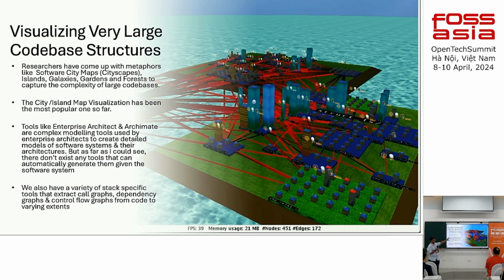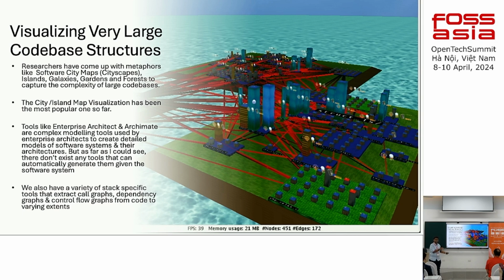Now, this again is a very old visualization, but the idea behind this is every single building essentially stands for a class or a function, and then a collection of buildings could be a class, and then an island could be a module, and then the lines that connect each of these islands are your dependencies and imports. Now, these kinds of visualizations have their benefit. You can actually see how big your code base is, but they have their challenges as well, like I'll talk about. Imagine again a 5 million line code base that you generate the cityscape for.